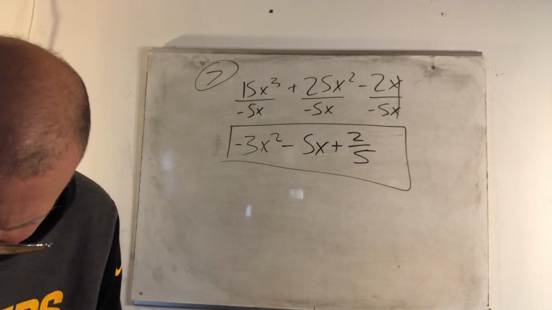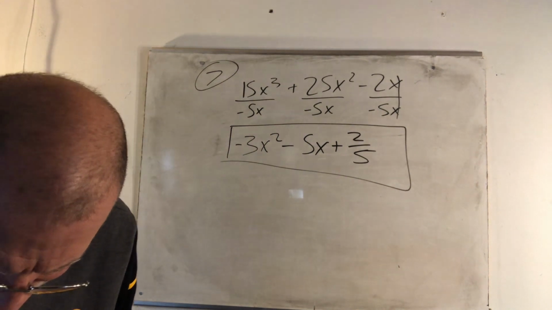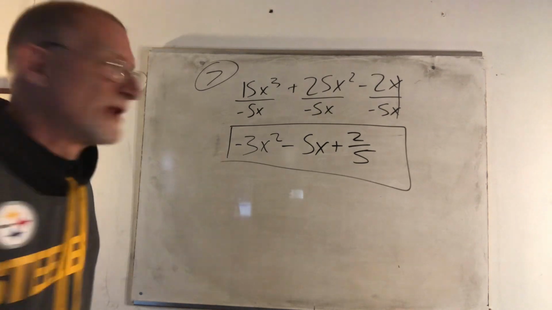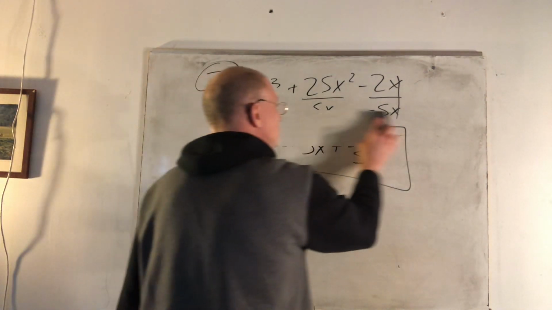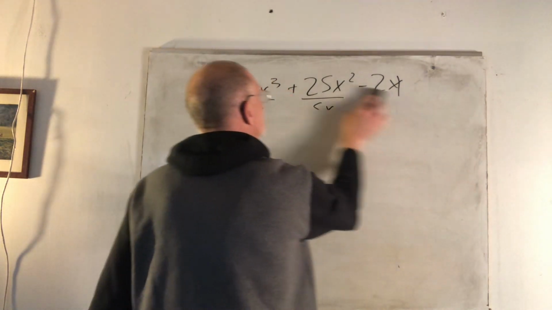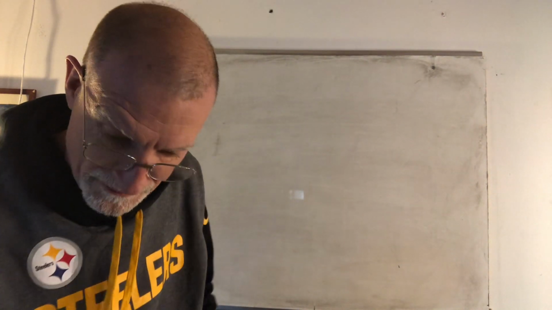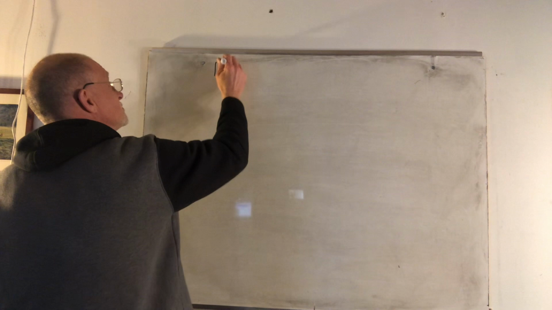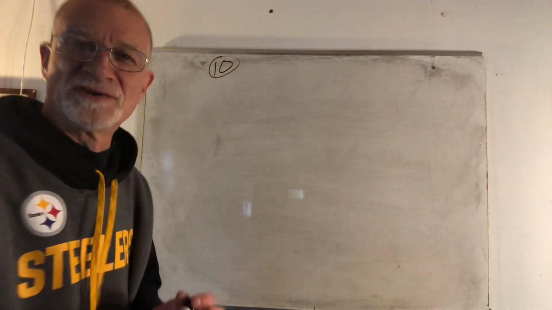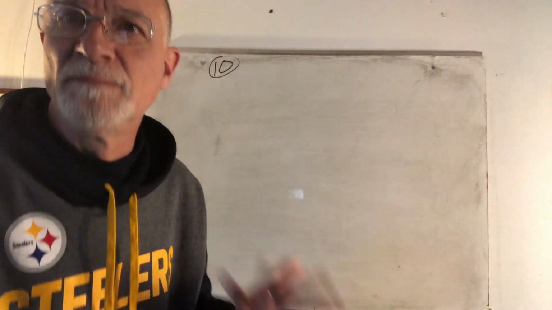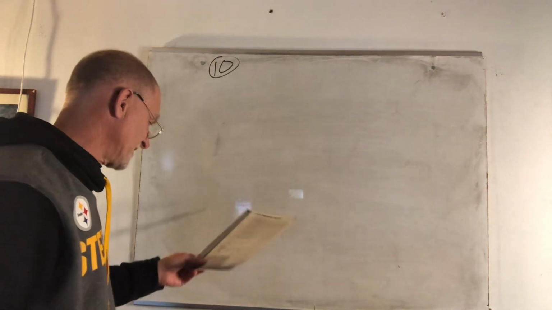All right. I'll do one more. I'll do number 10 also. 10 just looks nasty. So same thing. We're not going to change up our process at all. So for number 10, there's just a lot of parts, bigger parts. That's all. But it's the same exact kind of thing.